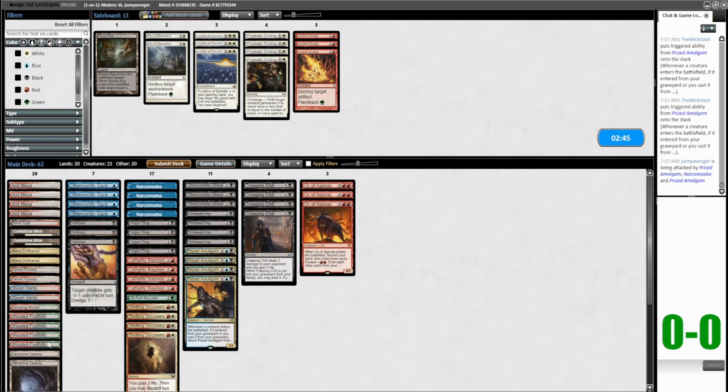I'm actually going to bring in the Gemstone Caverns. I'm going to go down 1 mine and 1 confluence for it. Which may not be a good idea if we don't have it in our opening hand, but it is what it is.